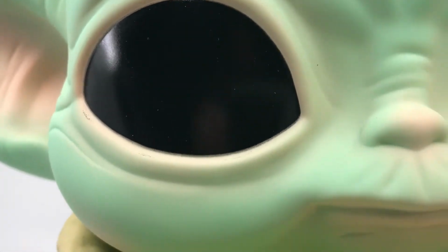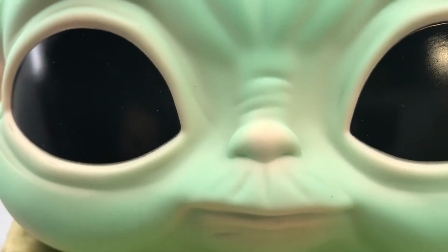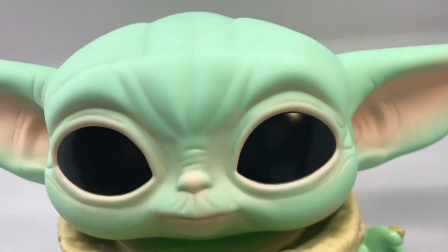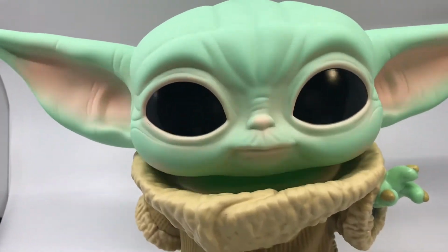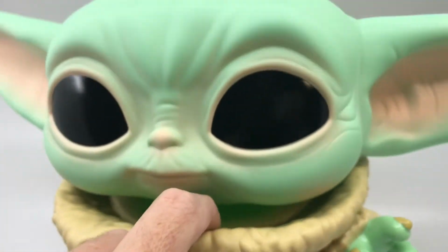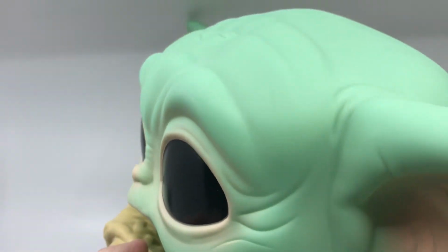There's quite a bit of colour, surprisingly, like the green. There's this pinky colour sort of around the nose and the eyes, and that comes out into the ears. Obviously, as I said, it's a bobblehead, so you can get that, but it's not too bad. Looks like there's a little bit of colour in underneath there, and we'll spin him around. So it's got a few little crow's feet for someone who's only 50 years young. There's some nice little texture on the back of the ears as well, and even on the back of the head.